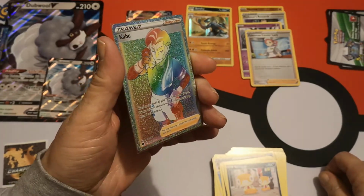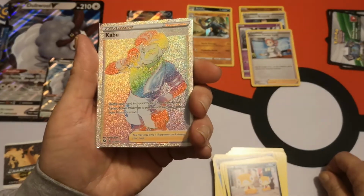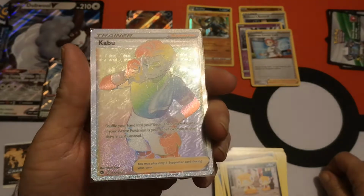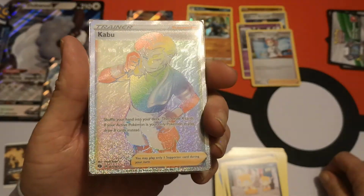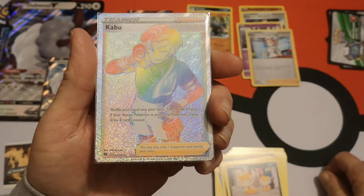Total glare and then nothing. Let's see if we can capture the texture on this card or not. Oh, there we go. Kind of. Very, very nice.